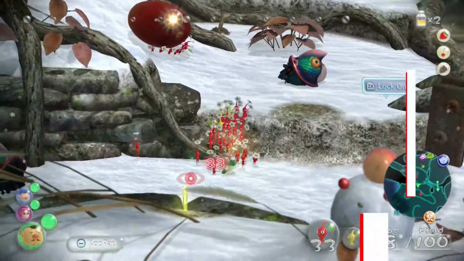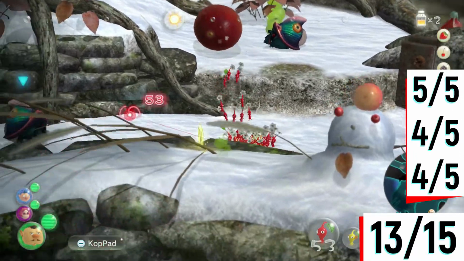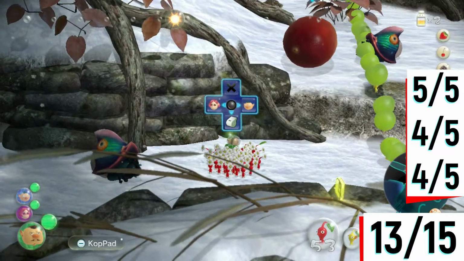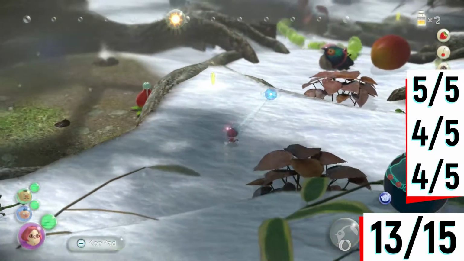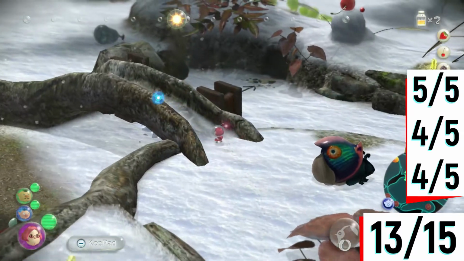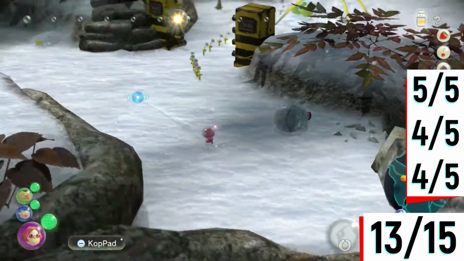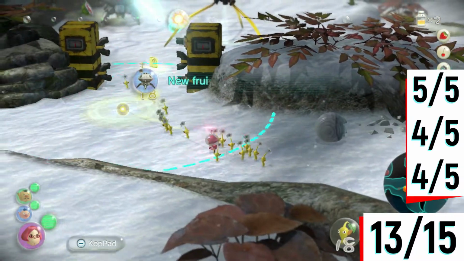So the graphics I will give a 5 because I love the snow theme, and all of the area just looks really nice. The snow works perfectly, and it's just a really nice level, the way it all looks. The water's cool. All the caves are cool. I like the atmosphere with the second boss when you're fighting him in the cave. So yeah, the graphics get a 5.